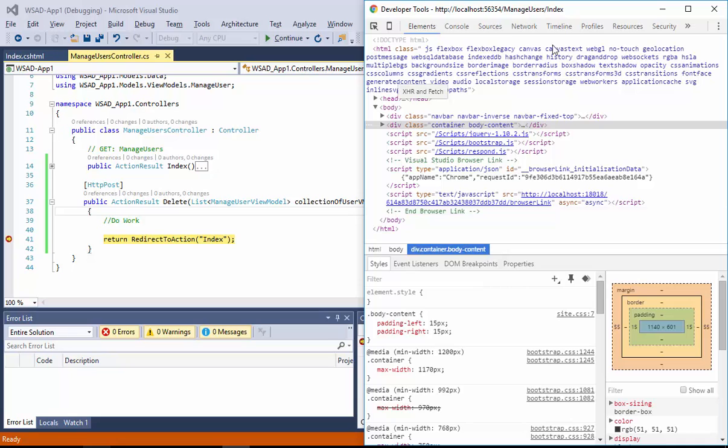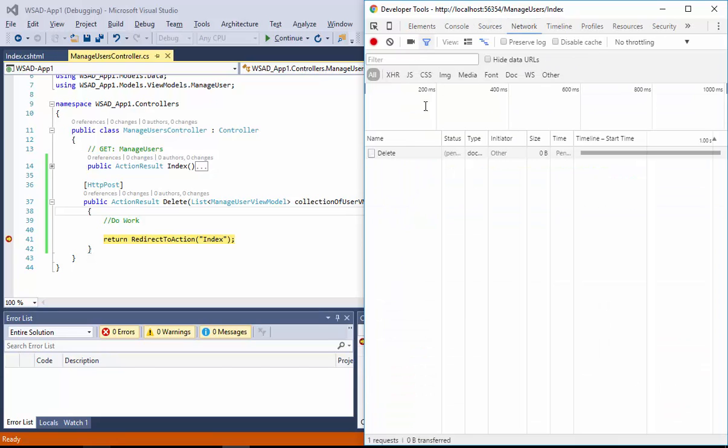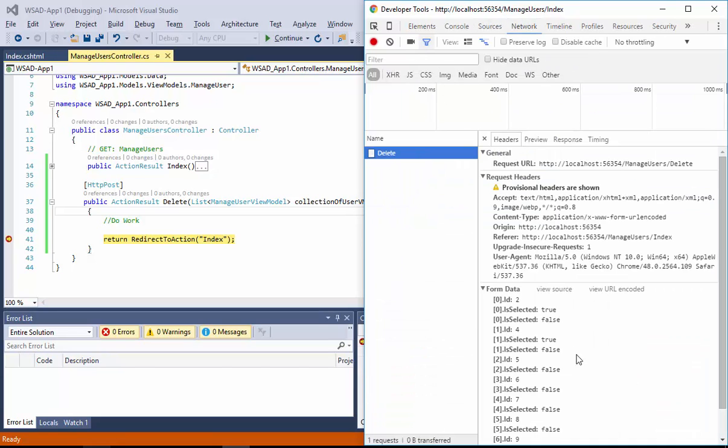Alright, let's flip back to our developer tools, go to network, and choose the delete action. Looking at our form data, you'll see that we now have 0.id is 2, 0.isSelected is true, and 0.isSelected is false. Each one of these indexers is now helping the ASP.NET model binder understand that we have a collection of items coming back.